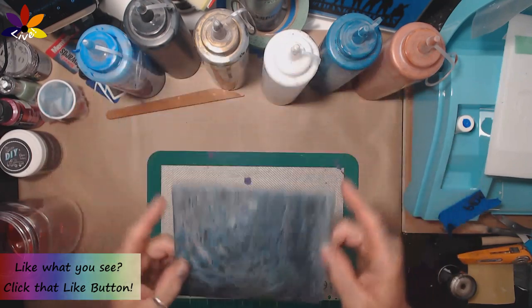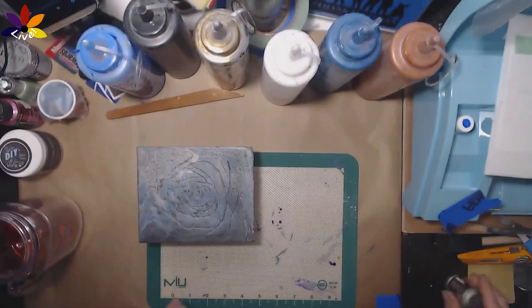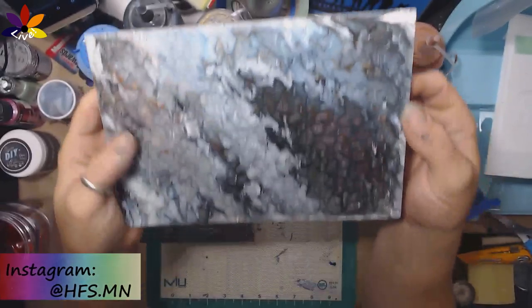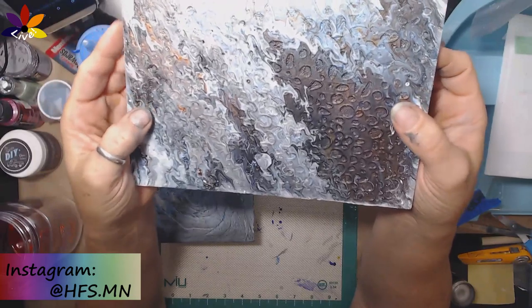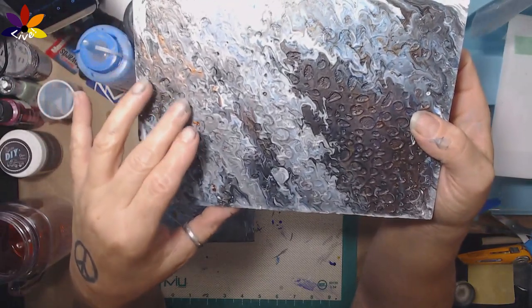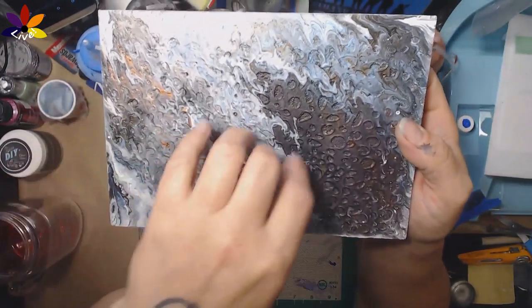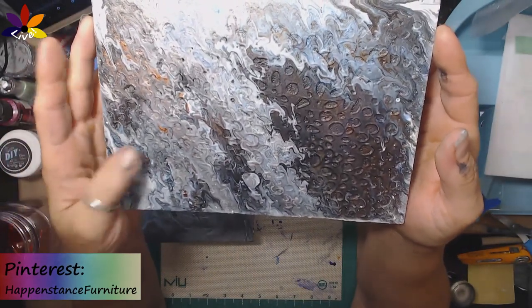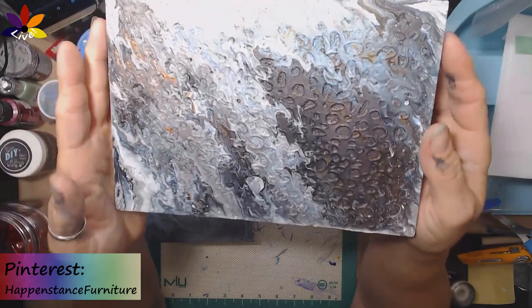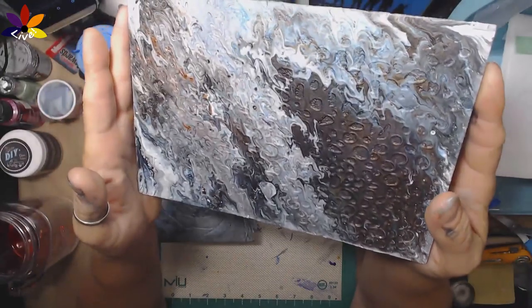So that's the result of that one, and I'm going to do something fun with this because I want to see how it works. But let's move on to the other one that's kind of stuck. It's still a little wet on the back, but this one. Now, can you imagine laying in some resin or something that's got tint to it and then scraping most of that off so it looks like little pebbles in there? Or, I don't know. Maybe go in with a brush and paint all those little divots in a dark brown or something, just to make it look like stones. I think it looks really cool with the texture.